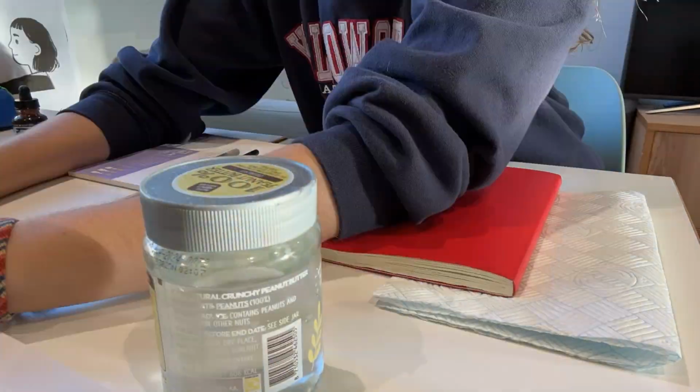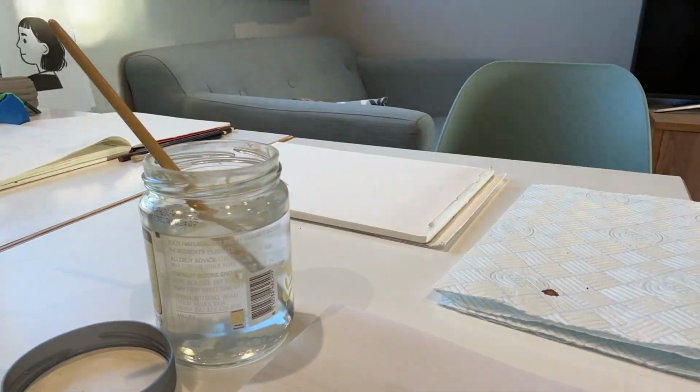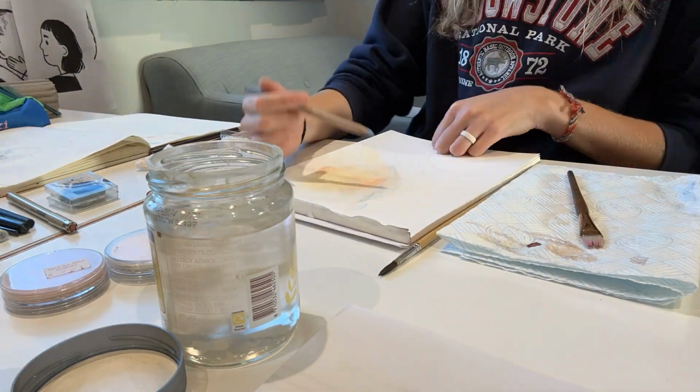So yeah, that's kind of where we're at right now. No artwork to show, no nothing. That is literally it. So I'm going to be trying out one of these spreads in a style that I think would be fun today, and we'll see how it goes.